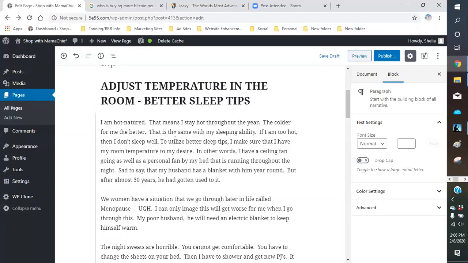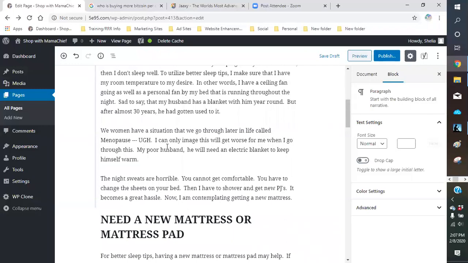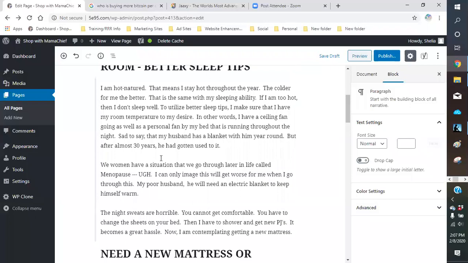You don't have to have a picture for every paragraph. You don't have to have a picture for every topic that you're talking about in that paragraph. Google likes you to have things on there that says, hey, I can relate to that. There's other people that can relate to that. So even if I didn't have a company that sold thermostats, that sold ways to regulate temperature, I could still use this information because it's talking about my experience. It's still valid information. So I don't have to put a picture in here.